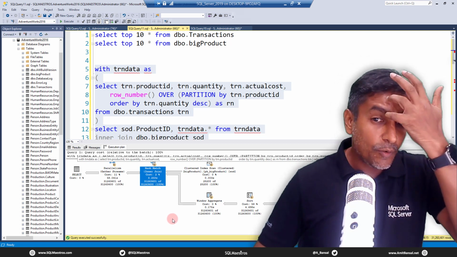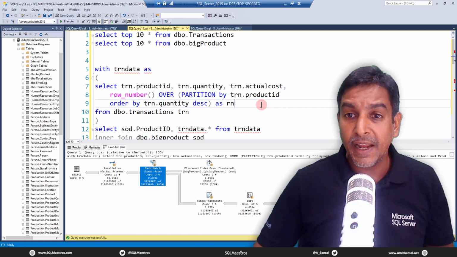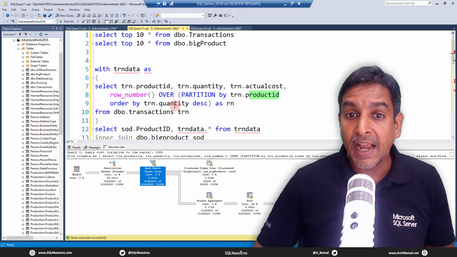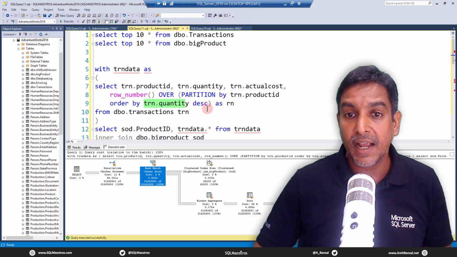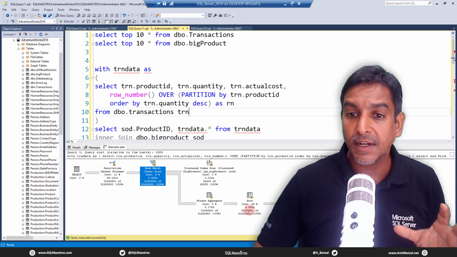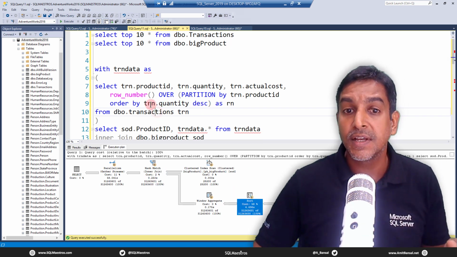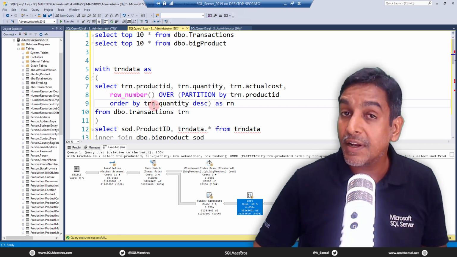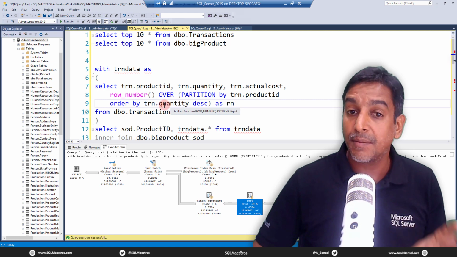Now, what I'm trying to do here is play around with some of these attributes like product ID and transaction quantity. And most importantly, when I look at the sort operator, of course, the ranking function's requirement here is that I'm ordering data by the attribute, and I'm using quantity.